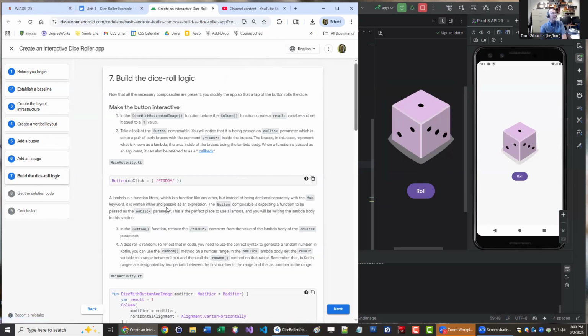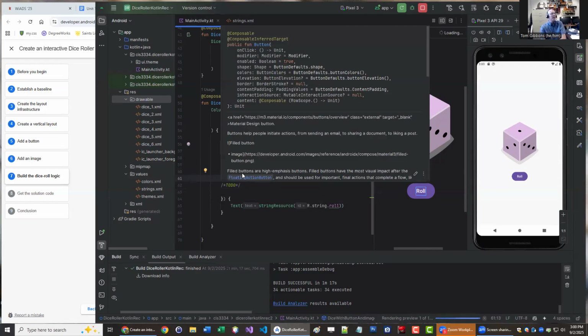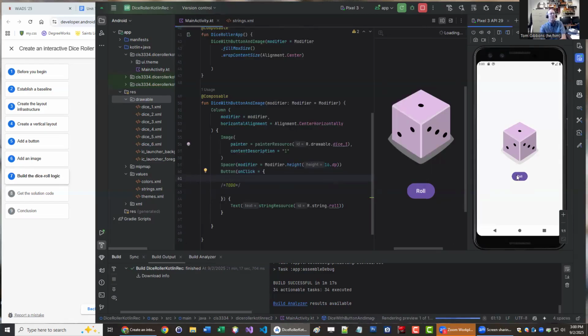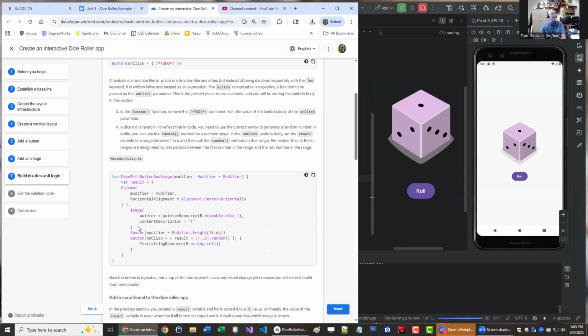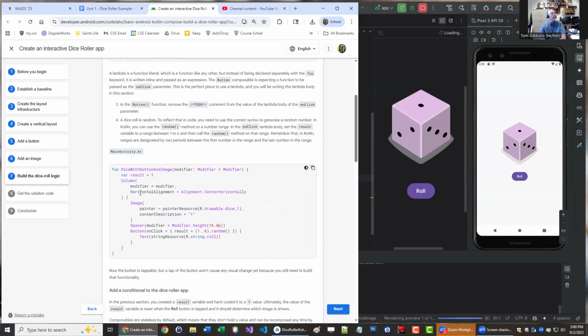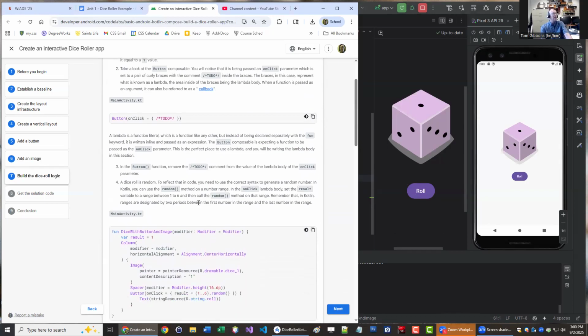So now let's actually roll the dice here. When we said click on something, we're not actually doing anything yet. Here's our logic for clicking, just this code that says to do it later on. So when we click on this button, it doesn't do anything. We want it to display one of the images.